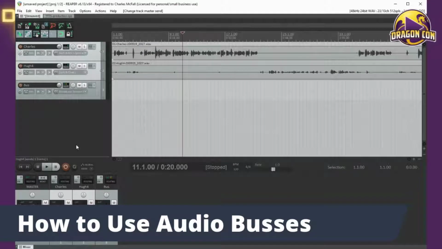So now any effects that you put on the bus track will affect both of those tracks equally. And why am I setting up a whole third track when I could just put the effect on the master? Because, like you were saying before, you have intro and outro music and other stuff. After we get done with this, you're going to have a submix, essentially, of the voice track. That's the product you're selling, right? That's your show. And then once you get this done, you mix in your intro, outro, and so on, to your submix. That way, everything is even.